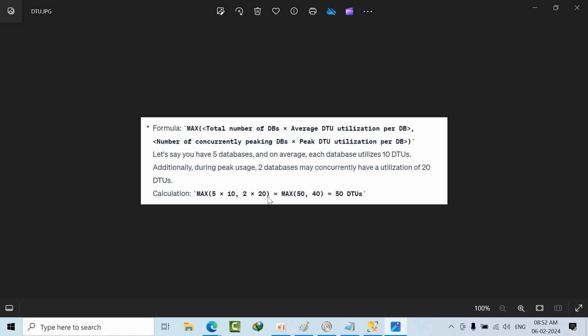Each database can go to 20. So with the formula we got 50, 40, of which the maximum is 50. So now you need to go with 50 DTUs as per standard. Using this formula, if you don't know anything about utilization or how many databases, you can use it. This is estimated, not final. So directly you can go with 50 DTUs and deploy.